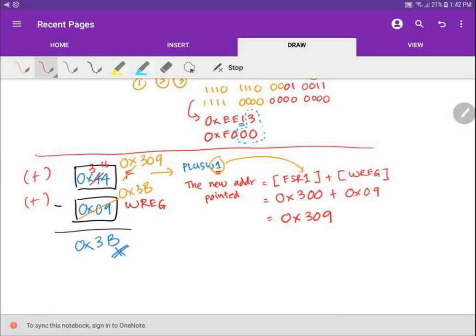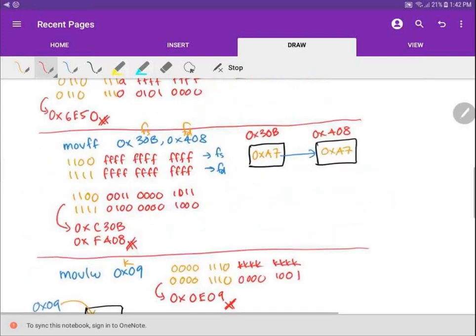It actually depends on which number is larger, right? According to the hint, if you are subtracting same sign, can get overflow or no? I don't remember, I'm asking you. Sorry. So out of these two numbers, which one is the larger number? 44. Remember, when it's positive, you can straight away look at the magnitude of the number to see which one is larger. So 44, and you are also getting positive. So there is no overflow.